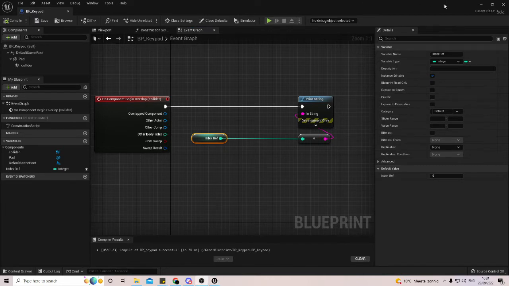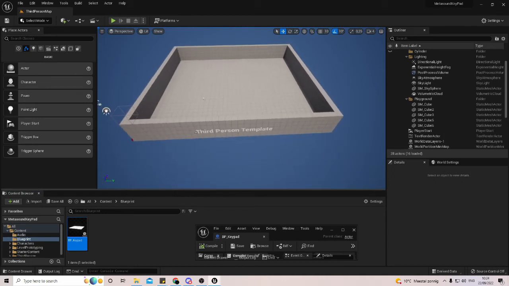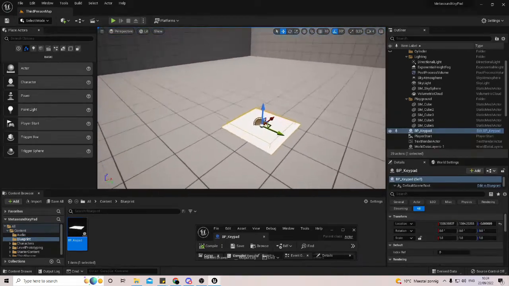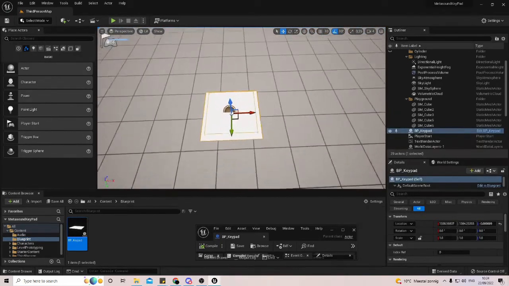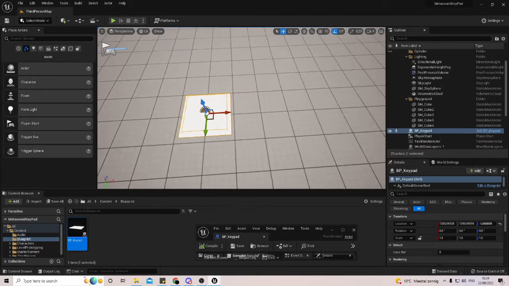Now, let's minimize that, and it's time to start spreading a little bit the keypads in our level. So go on and find a suitable site for you and make 12 clones of the same blueprint.